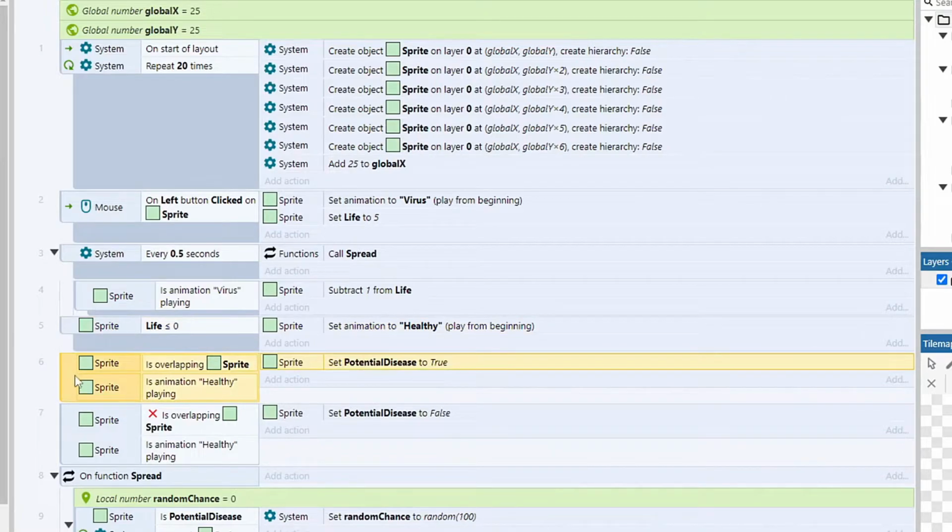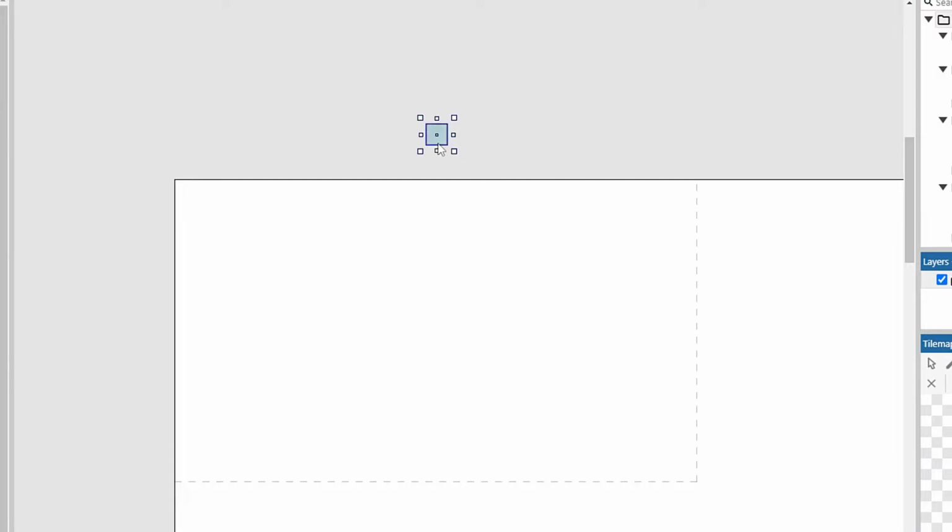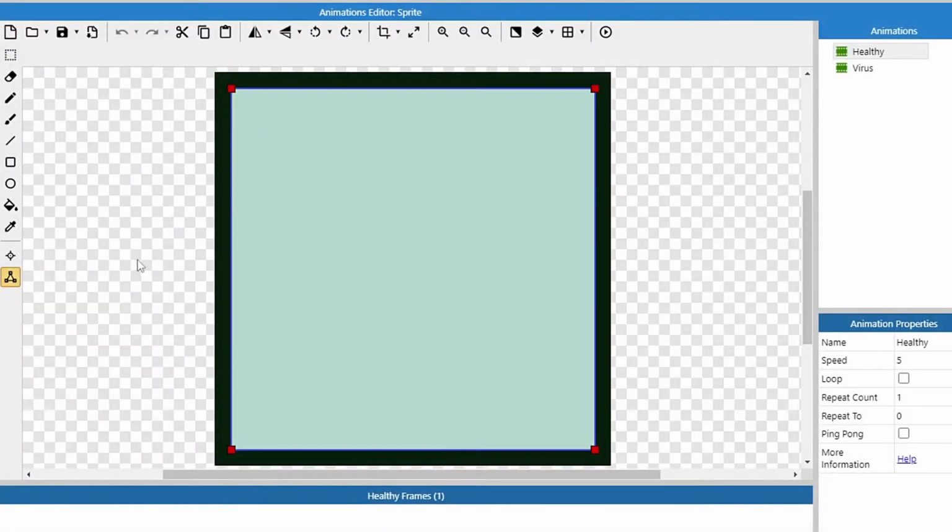If that virus sprite is overlapping another sprite, we will set them to a potential disease. This is done by making the healthy sprite a smaller size than my virus sprite, let me zoom out here.